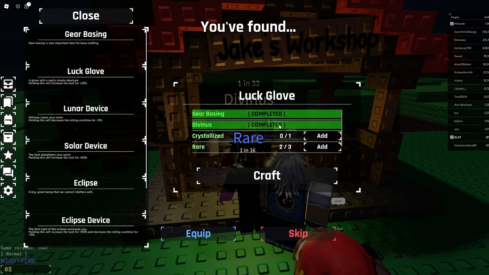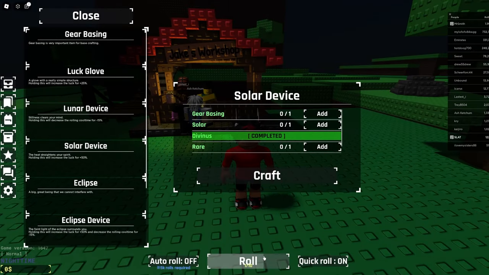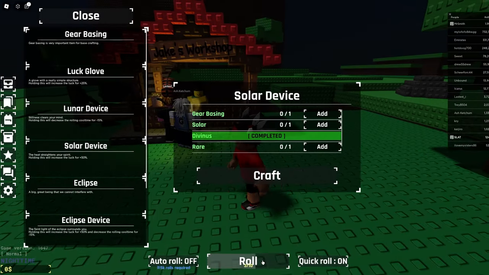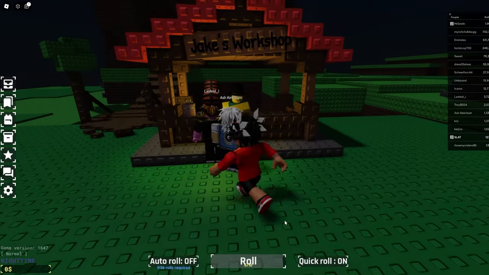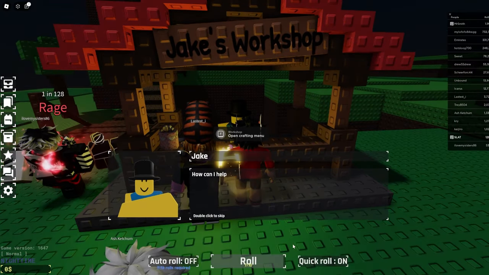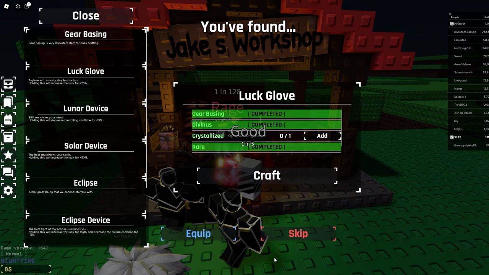All right, let's put this in the luck. Wait, no, where do we put our Divinus at? Let's put it here. All right, wait, I just skipped on a rare. I needed that, dang it. All right, come on, we need crystallize, y'all. We gotta get something called crystallize. And then we get, okay. Oh, we got a rare. Okay, let's put this rare in this glove right here. Now we just need crystallize.